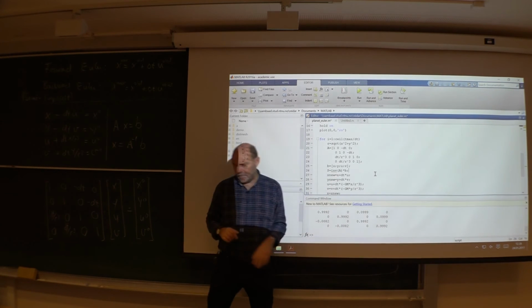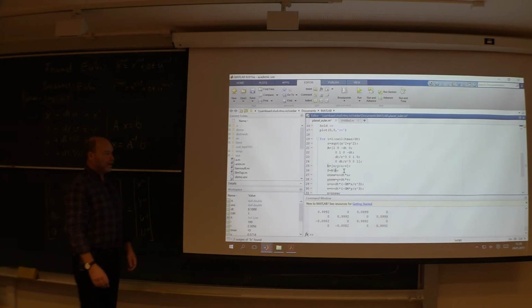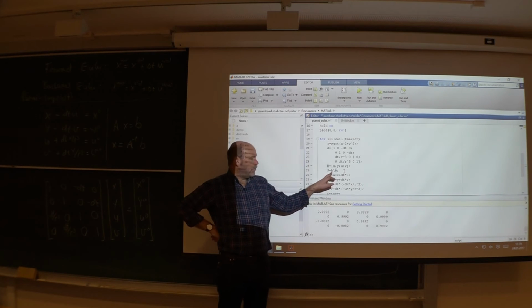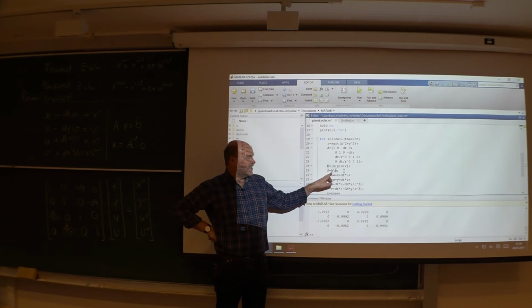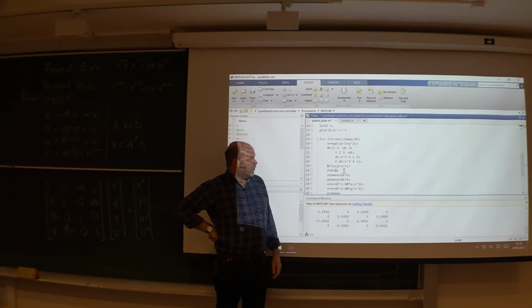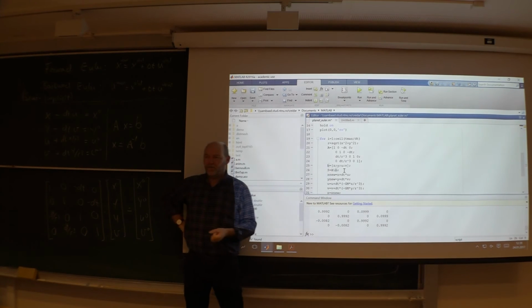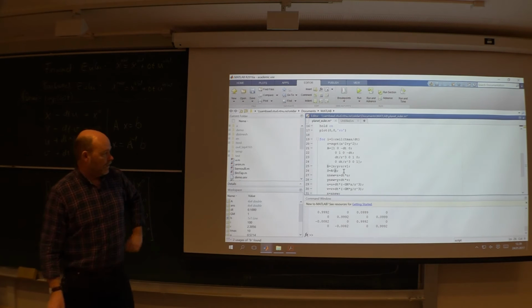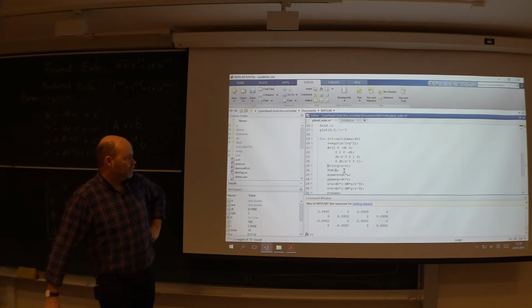Instead of using inv, they recommend using a backslash. Much more powerful, much faster. That one is highly recommended. Also, for huge problems, here is only a 4x4 equation system, or a 4x4 matrix. That's not a big deal. When you have huge problems, like 1 million by 1 million, you blow the memory if you write inv A. But using the backslash, it's very smart. It doesn't use that much memory. So backslash, that's a brilliant idea.